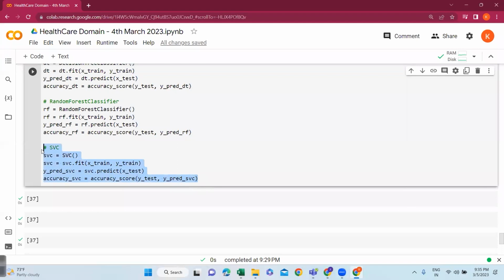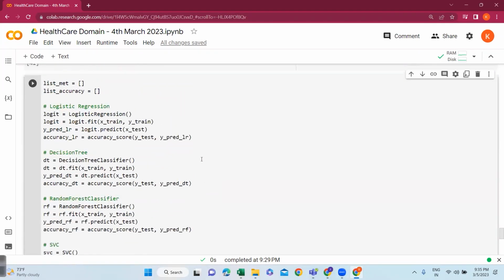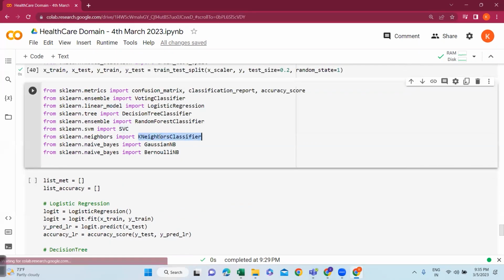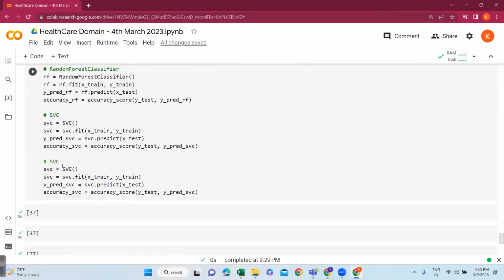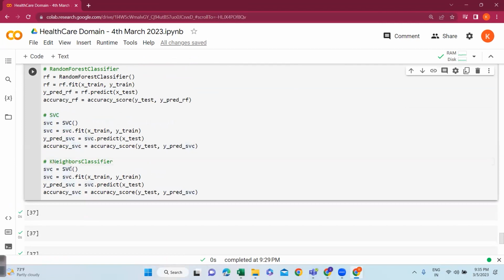Done. Next is k nearest neighbor classifier. Almost done. Say k neighbor classifier, KNN.